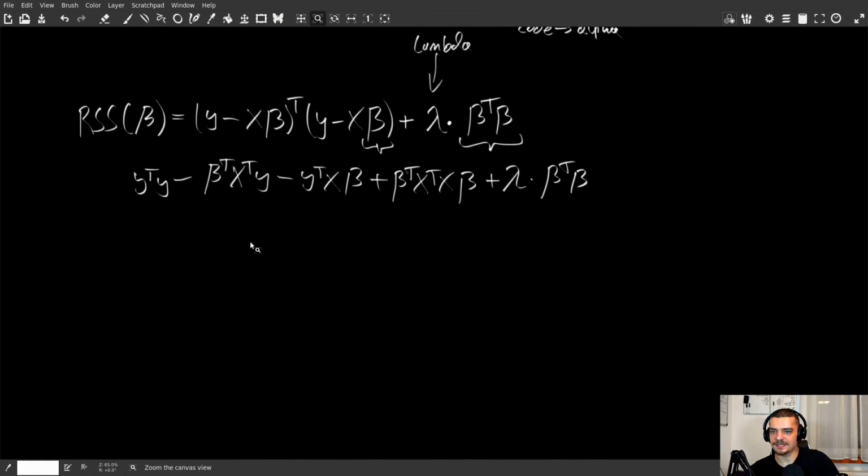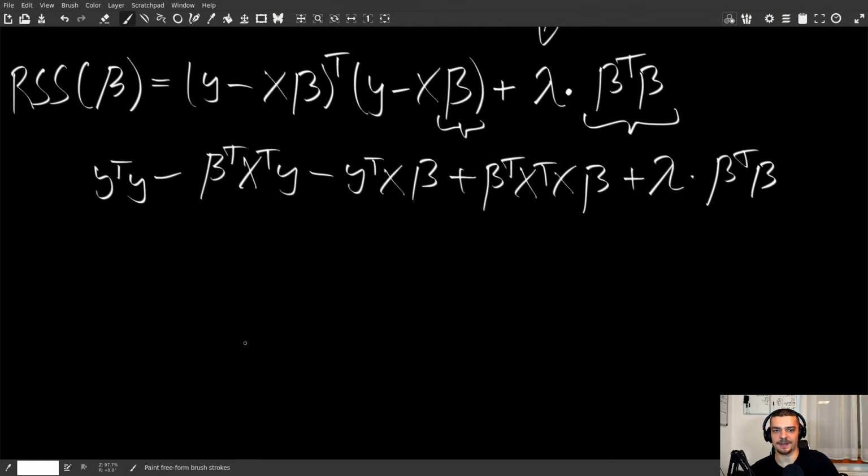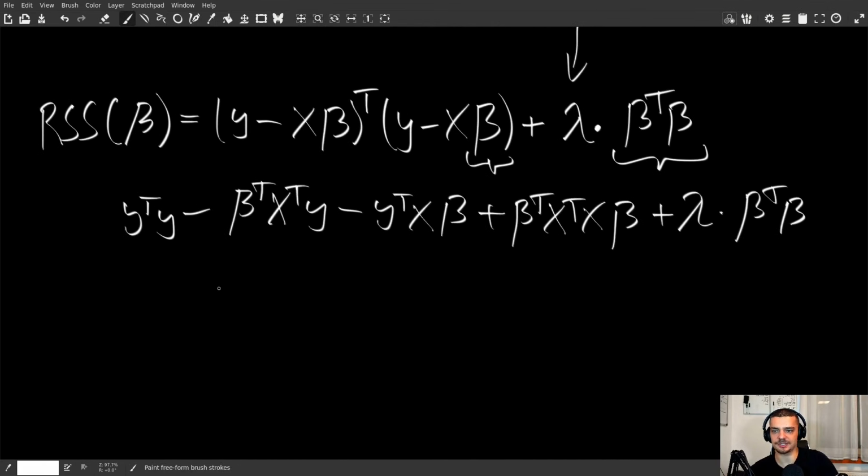Now, with this in mind, we can think about this as just the loss itself. Now we want to take the derivative of the loss, because think about this, what we're trying to do is find the optimal beta, so the optimal set of coefficients given this new regularization term. So we now have this regularization term here.